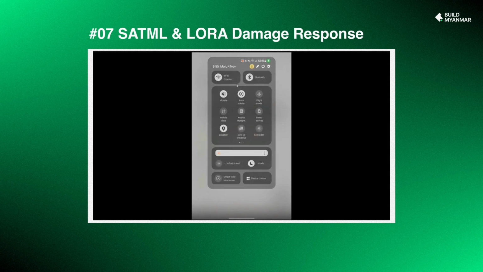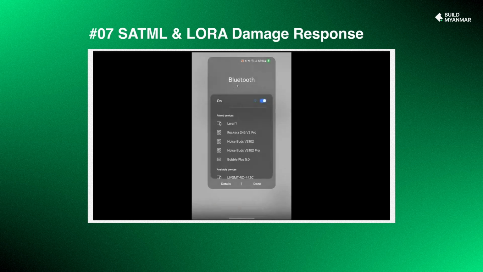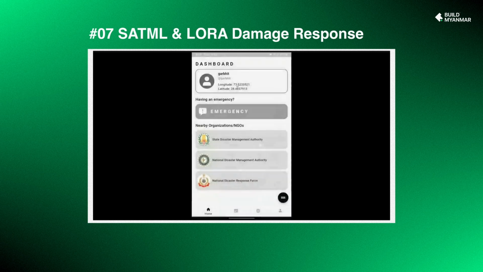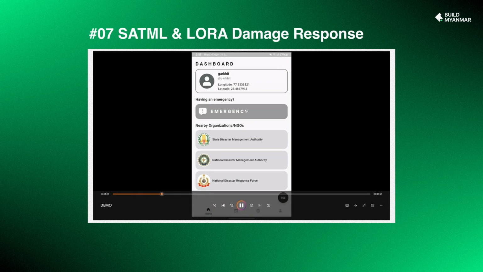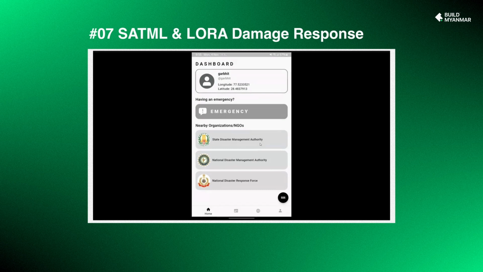I will be connecting this to the Bluetooth. As you can see, it is showing LORA L1, which is our device name. Since it is prototype phase 1, we named it LORA L1. Then it has an emergency section, which is used to communicate in emergency situations. After that, it shows the list of all the authorities and NGOs which are currently working in those disaster areas for disaster relief.